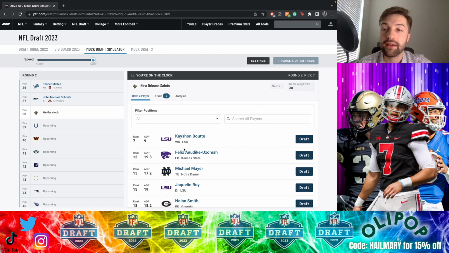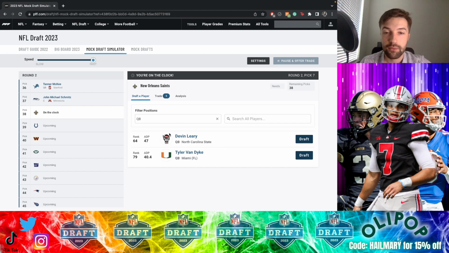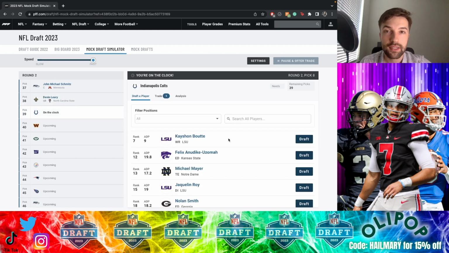Pick number 38, we have the Saints with their first pick, and we all know this is going to have to go into the QB realm. It's not going to be Devin Leary. This is going to be Cam Ward. Again, he has some flaws that he certainly needs to clean up. But the simple fact is, this kid is special.